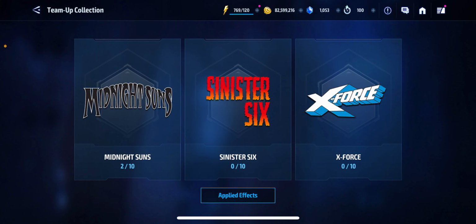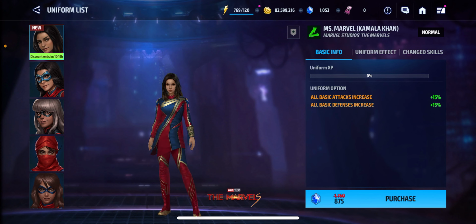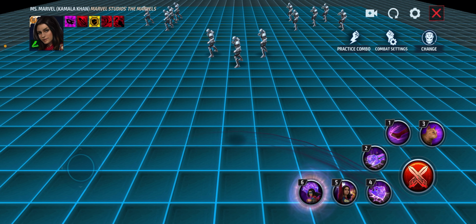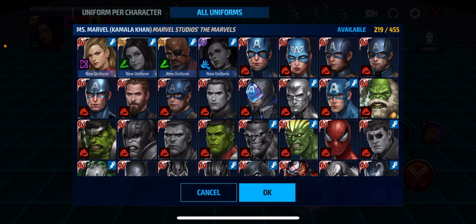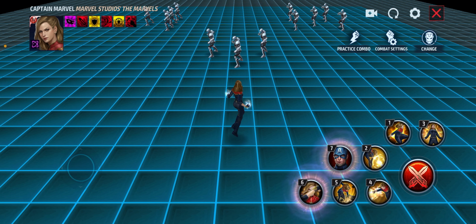So of course, immediately off the bat, we got some brand new uniforms. We have 4 brand new uniforms in total. We have Miss Marvel, Kamala Khan, we have Spectrum, Captain Marvel, and Nick Fury. So as we always do with these updates, let's take a look at their skills and see what they look like, and then we'll talk about some other stuff that came along with this update. And then we'll dive into Captain Marvel's review videos right after this.